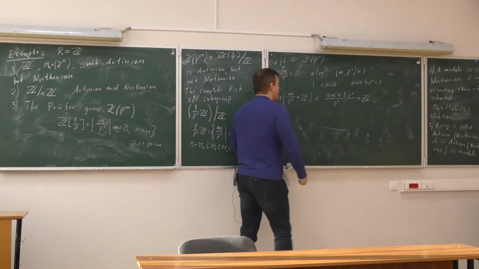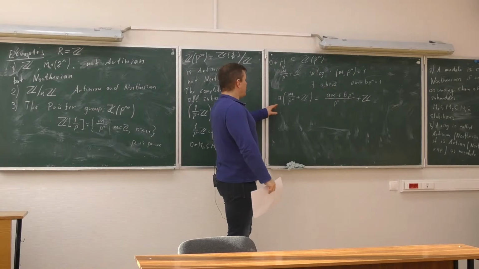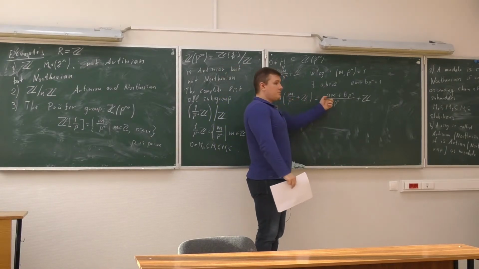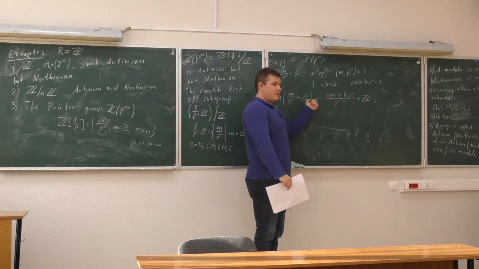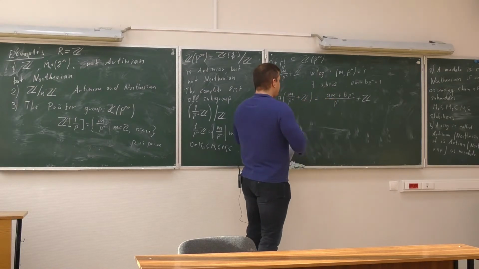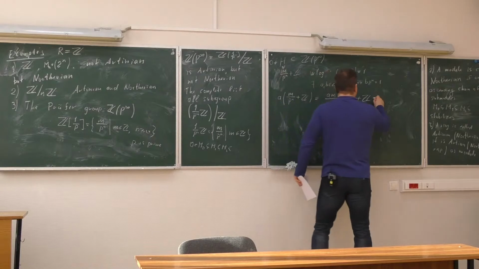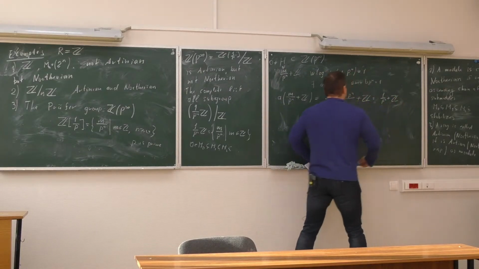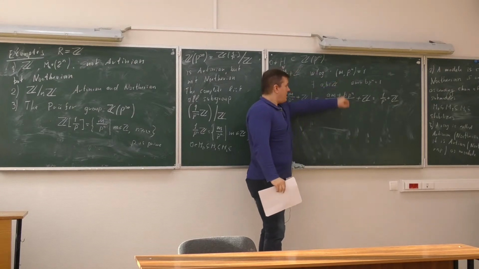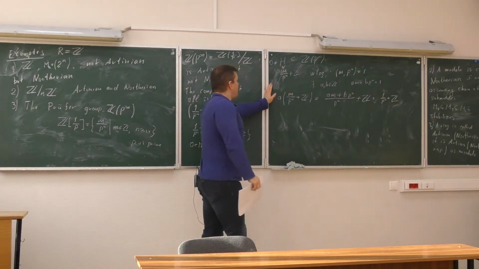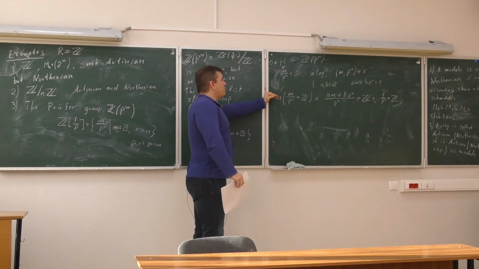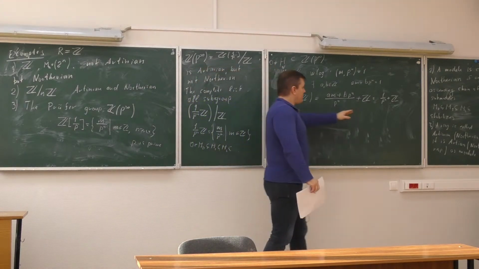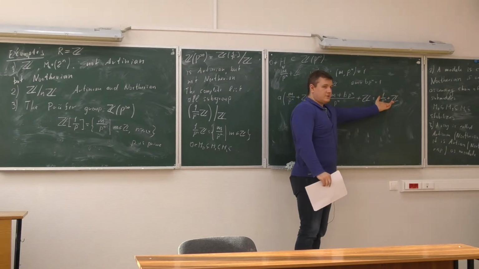Then take the class. Well, why is this correct? Because what I've added is just what I have plus b, but b is an integer, so the class is the same. But I know that this is the same as the class 1 over p to the n plus Z. Right? This is by the previous line. So I see that whenever I take a non-zero submodule, whenever I have any non-zero element, I automatically have an element 1 over p to the n plus Z in this submodule.